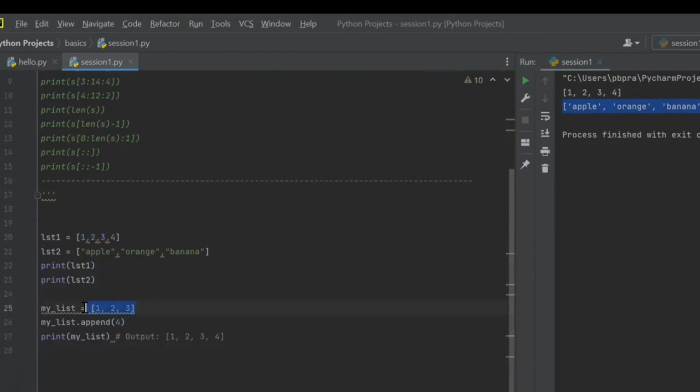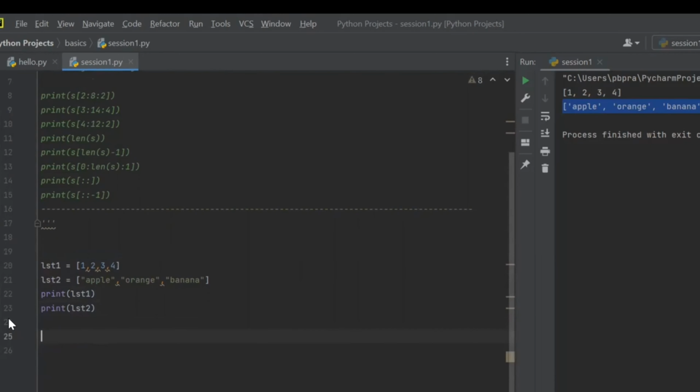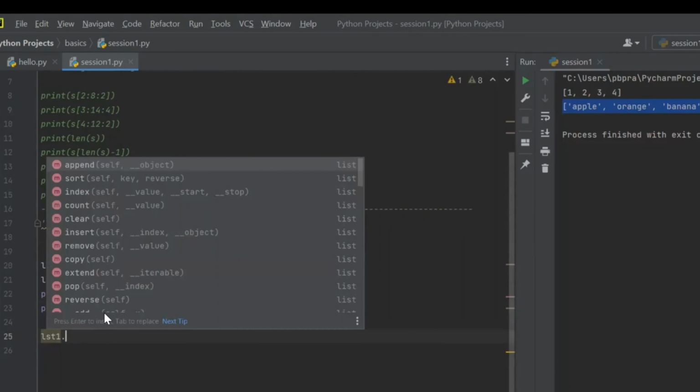Now, I'm writing list dot append 4 or maybe 6, 7. Print list 1. For example, I will do lst1 dot, and then there are multiple functions, operations you can do.